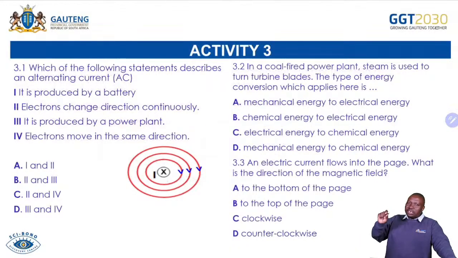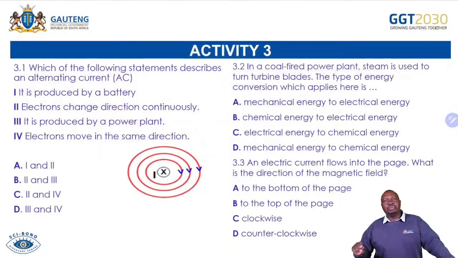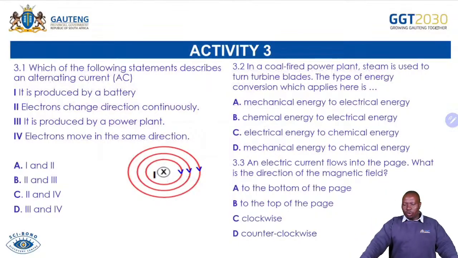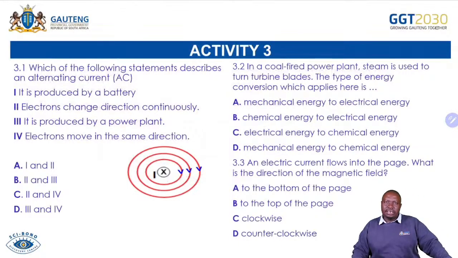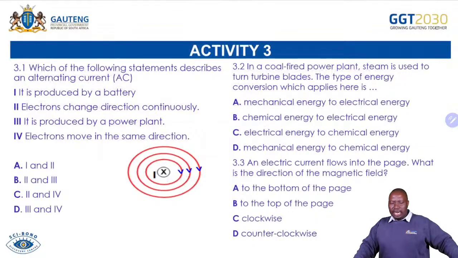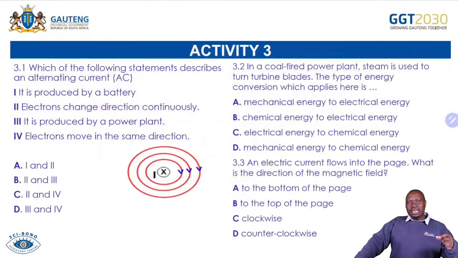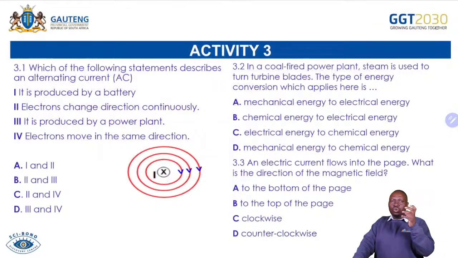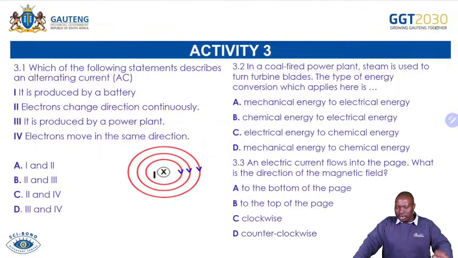There must be A, B, C, or D. You can't say 1.1, you leave it unanswered, 1.2, you don't answer it. Those are multiple choice. You have a 25% chance of getting the correct answer. So don't leave multiple choice questions unanswered. You are always given 4 options in our physical sciences multiple choice questions. Of the 4, 2 we refer to as distractors, which are obviously wrong answers. So always identify the distractors and remove them so that you remain with 2 that are closer to the answer. Then you are able to look between them closely to say which one is the correct answer.